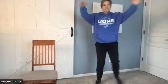Okay, let's start with your left leg. Here we go. Step forward, back to the center, to the side, center, step back. Center, other foot, forward, together, side, together, back, together. Again, left foot, forward, together, side, together, back, together. Switch feet, forward, together, side, together, back, together. Again, left foot forward, together, side, together, back, together. Last time, the other side, big step forward, together, side, together, back, together. Good.